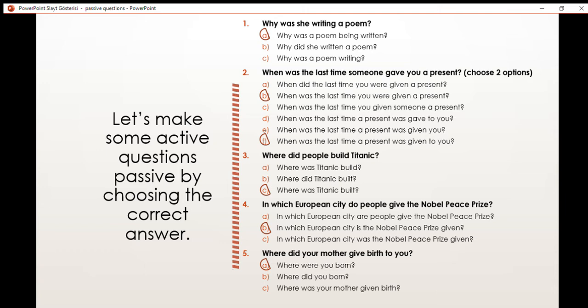We say bear a child. So normally this fifth question should have been, where did your mother bear you? But that would be a weird thing to ask. So we say, where were you born? Or when were you born? And when we answer, we say, I was born. I was, be, born, verb 3. And C is not correct because we put the subject in the same place, your mother. And remember, in passive sentences, the subject never stays in the same place.